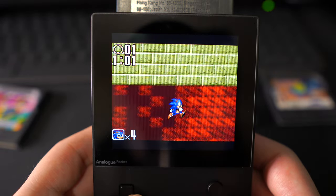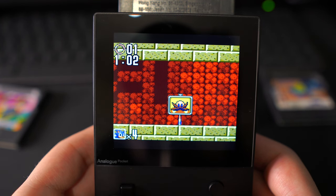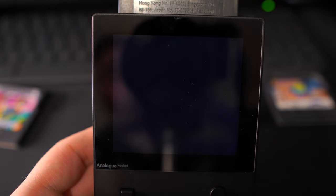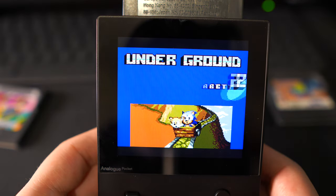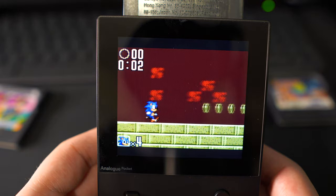Still a fun game though — I really do love Sega's platformers so you can't go too far wrong with Sonic. I'd love to try some of the later Sonic games for the Game Gear, and the Tails Adventure game too. Let me know down in the comments if there are any Game Gear games you'd recommend, because I am looking at expanding my collection. It's a system I completely passed by until now, and thanks to this Analog Pocket adapter I'm really excited to try out more games.